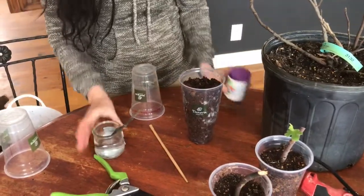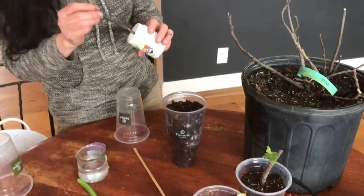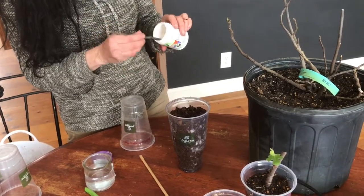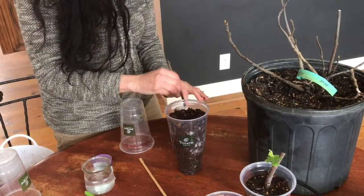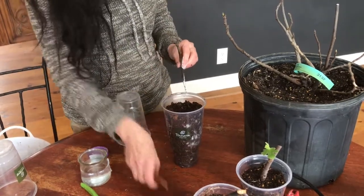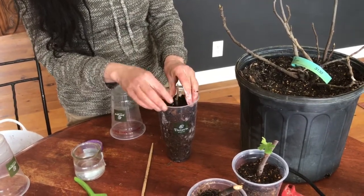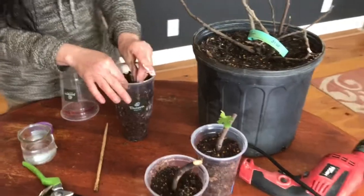And I just do the take root. These are hardwood cuttings, even though they're soft, they're hard. And basically, it works. Okay, I want to get it up here. Then take a stick and basically push it in, and this is going to go all the way to here. See how much I have? Not much. And then pack it.